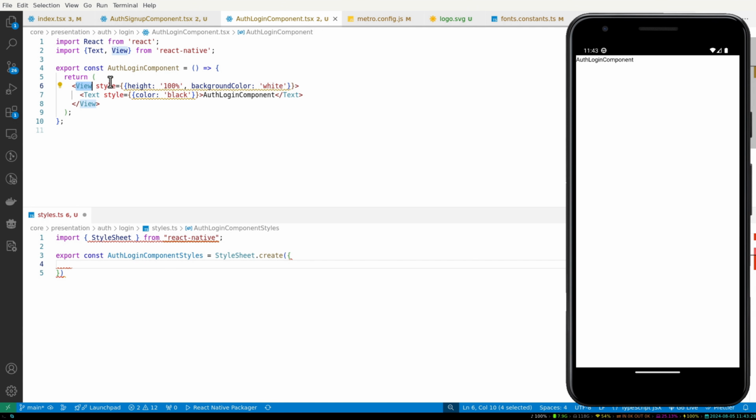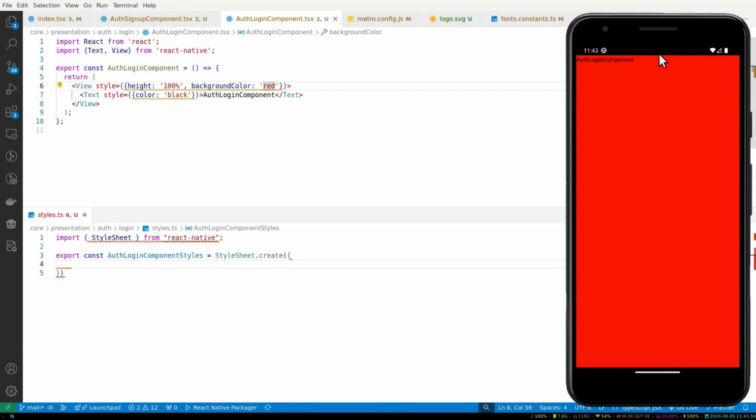So for example, this is the view, the whole container. Like in web, think of this as a div, or even maybe a section, but we will go with the idea of this as a wrapper, something that contains things that go together. So the whole container, in this case, we can change the color maybe to red, it will be the whole height of this container, and that's the name that you are going to go with.